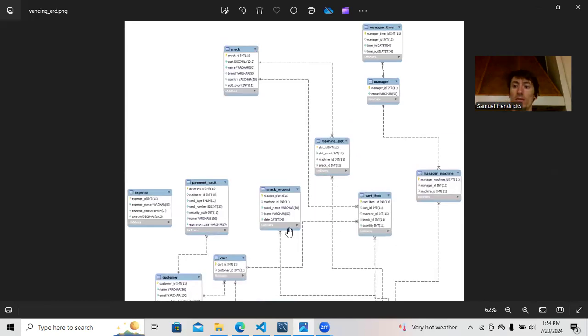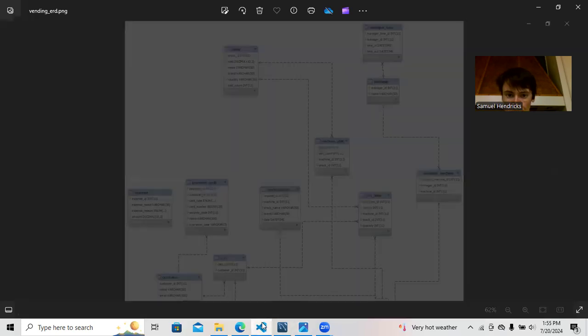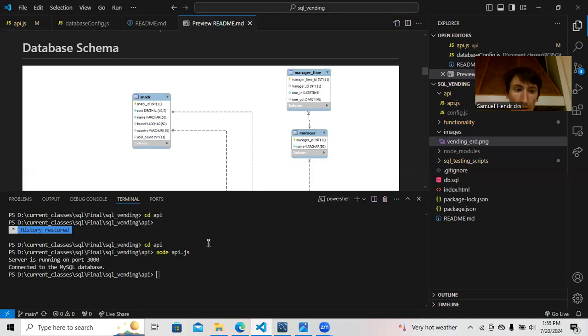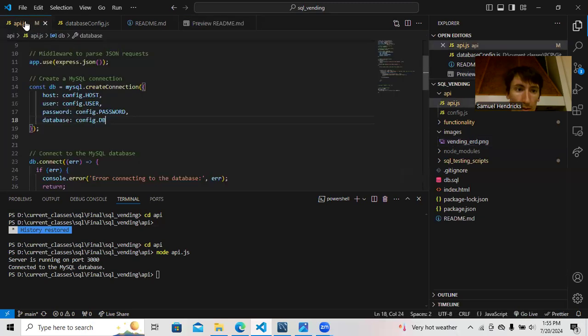The other thing that the requirements of this project asked for was a mock-up of the user interface and how it connects to the backend. So basically how the database is going to connect to the application we're building. And so since it was just a mock-up, I created the start of an API that could work. I'm using a library used for another project. It's called Express, and a library called mysql 2.